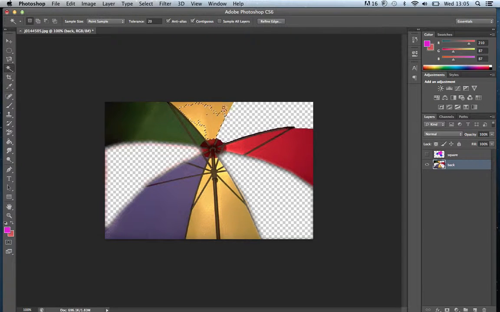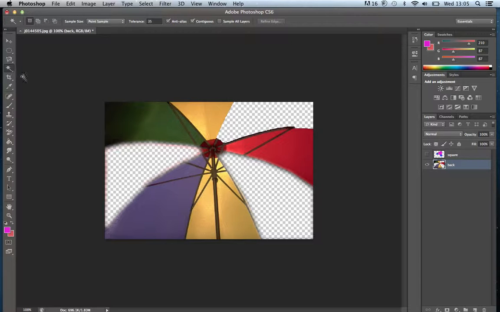Now in this case it's not picking the whole color, so I look at tolerance, and tolerance helps me to decide how much it will select. So if the tolerance is really low, it'll only pick colors that are very like it. If I go up in tolerance, I put 35 in there, and then I go here. Now you see it's picking more. You can see that that's different to that. So if I want to add that bit in, I have two things I can do. One is I can hold shift and press. The other thing is I could increase my tolerance, and it might take it. So they're all the selection tools.